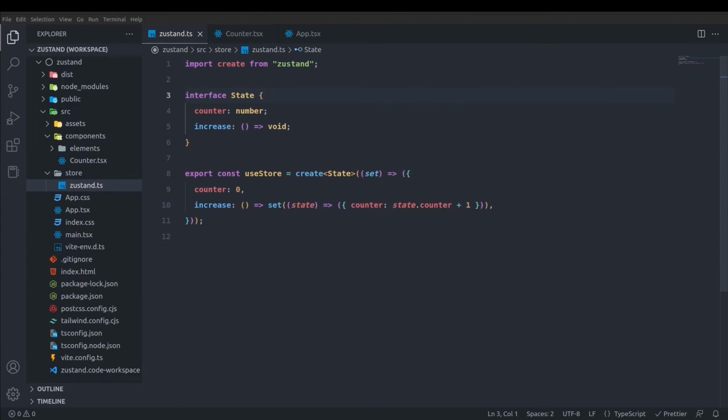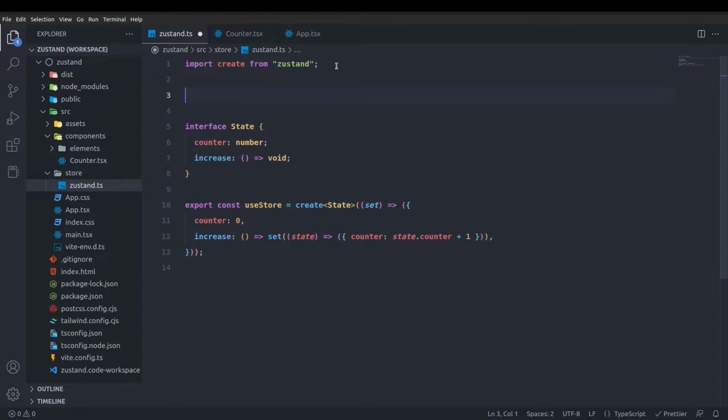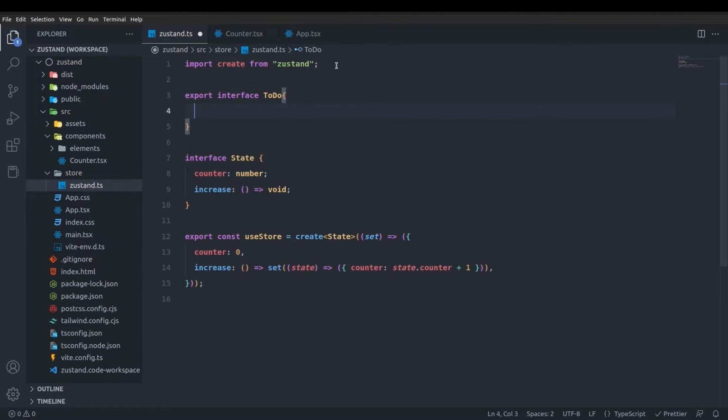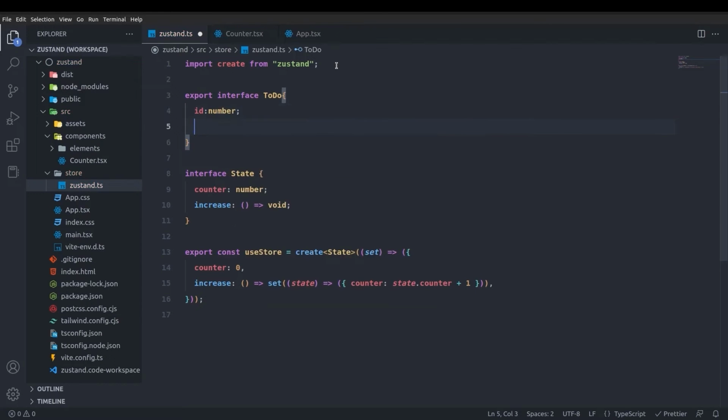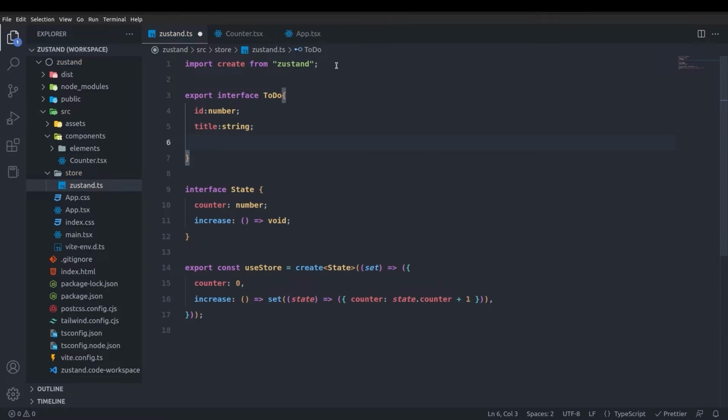In this section, we're going to make our store a little more complex. So I'm doing this by adding a to-do section into our application. So the first thing I want to do in the Zustand.ts file, in our store file, we're going to add an interface which describes the to-do object. So I'm going to say export interface Todo, and this Todo is going to have an id, which is a number, also a title, which is a string, and also a completed, which is a boolean.